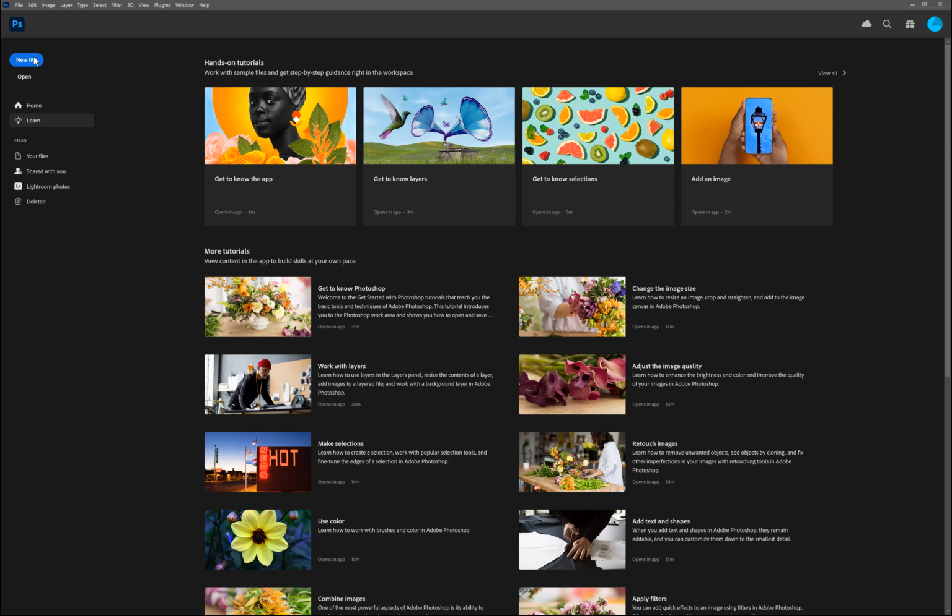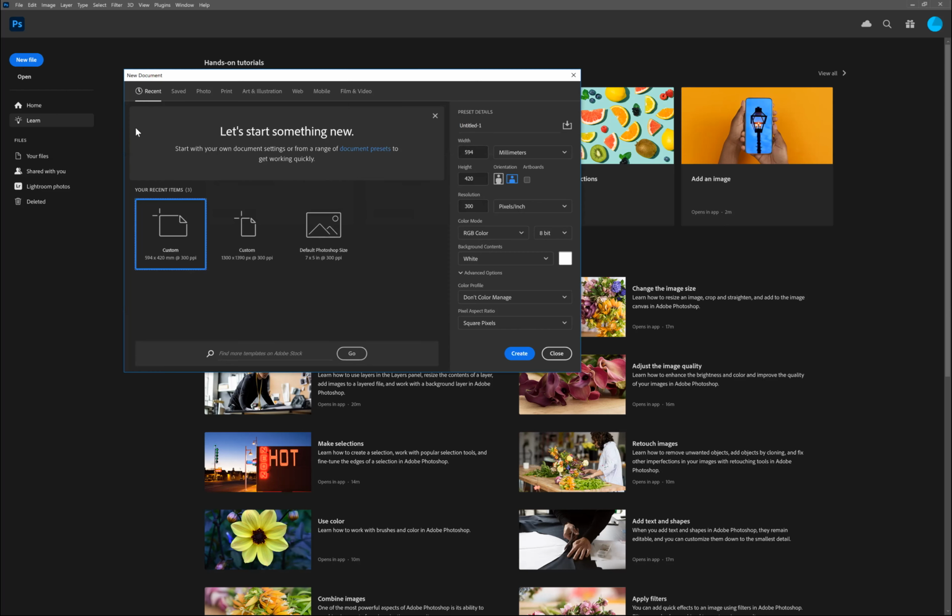Now, I'm going to start by clicking on New File here. And when I click on New File, I find this window in front of me that asks me to specify the canvas size, the resolution, and all that. There are a few default sizes that are introduced by Photoshop. Alternatively, I can always use my own settings and customized pages by editing these specs or presets right here. I can also save it once I'm done editing it, by pressing here, so that it always comes out in this menu when I want to start a new document.